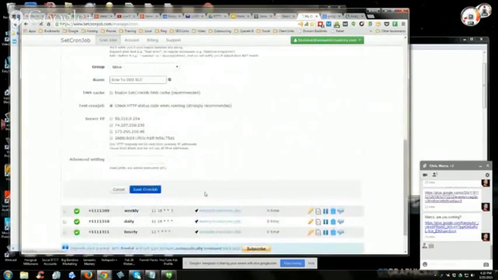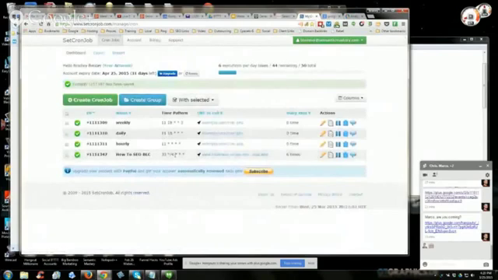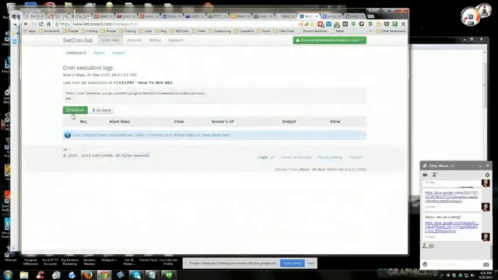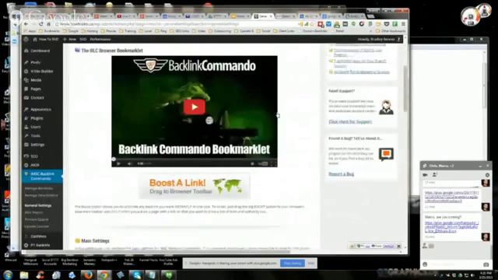But regardless, I'm going to click Save Cron Job, and now you can see these other 3 were just example crons when you sign up, so I can delete those. But you can see now I have How to SEO BLC right here. And if we go check the logs, the execution logs, you'll see that with every 4 hours this thing will run, okay? And so what that's going to do is it's going to come here and it's going to tell it to process whatever URLs it has ready to go.